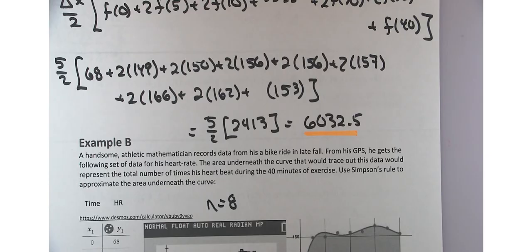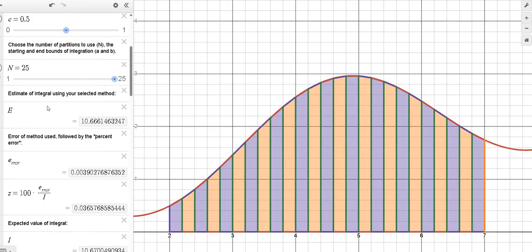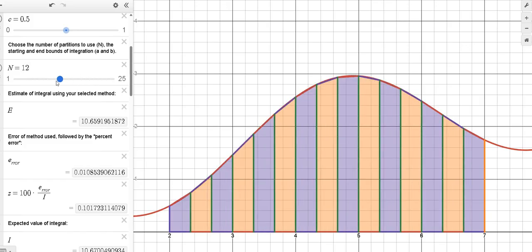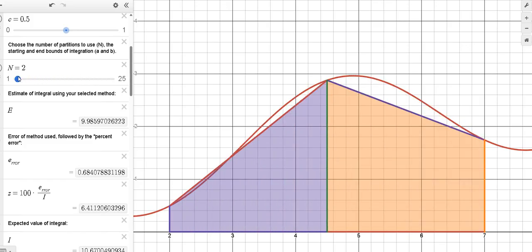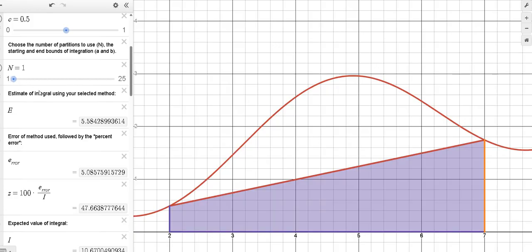Simpson's rule is a little bit more sophisticated. I don't really know anything about Simpson to tell you historically. I apologize about that. Let's back this down a little bit. Let's go down to n equals 2. Well, even n equals 1 might work. So obviously, if the trapezoid rule was approximating things with one interval, it'd probably be a bad approximation.